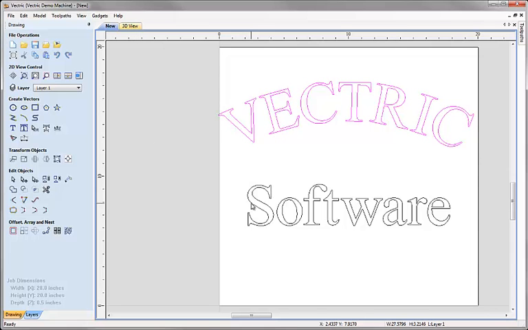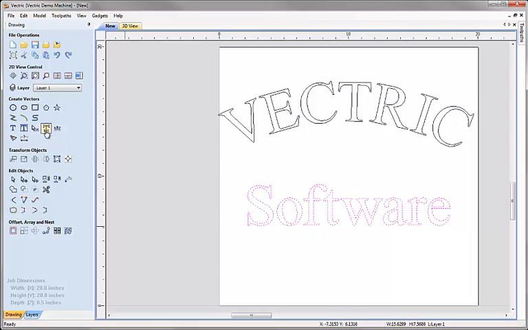Now, at some point, you may have done all the editing you can with the text-specific tools, but you may want to do additional editing to your text in order to change the way it looks, change the formatting or something. For instance, you may want to go ahead, like in this case, and we might want to make the S larger in the word software. I can't do that while this is still a single text entity. So at the point where you have exhausted all the text editing options, you may want to go ahead and convert the text into regular vectors so that you can use the normal vector editing tools and things like the node editing as well. So in this case, if we select the word software, I can come up to this icon here to convert object to curves.